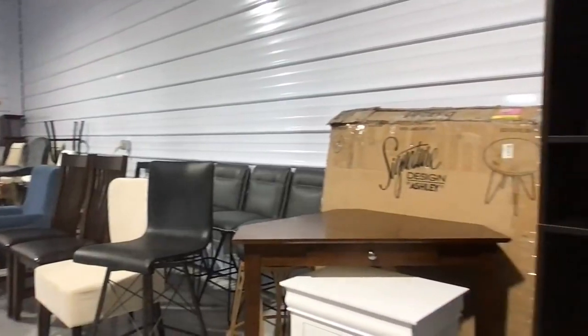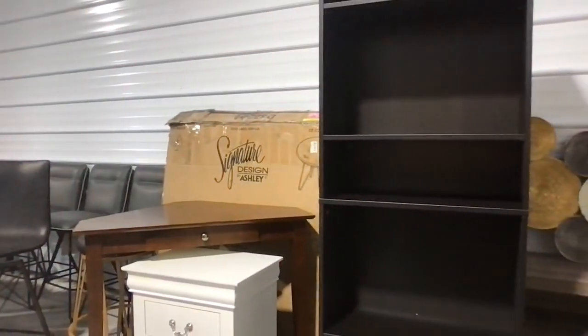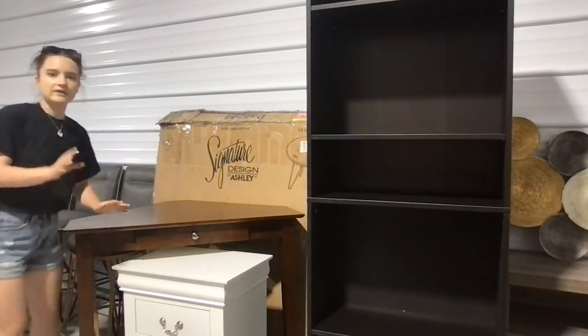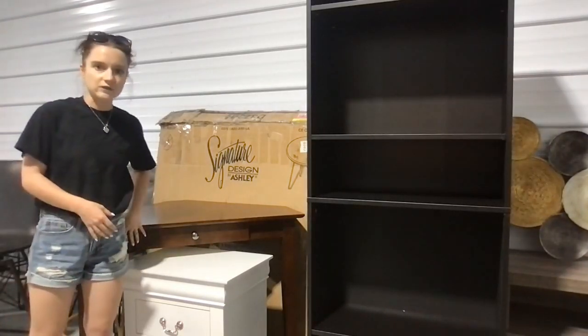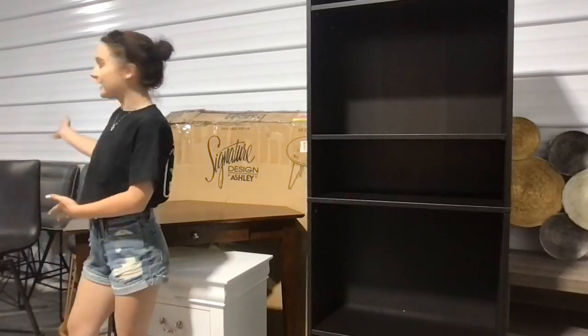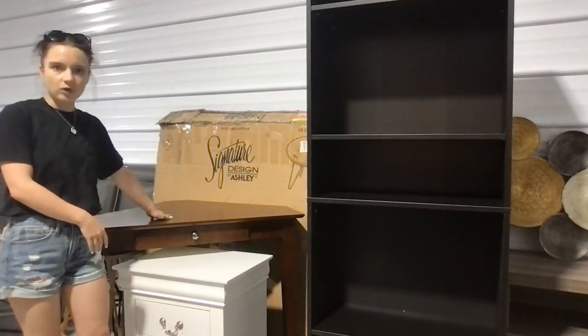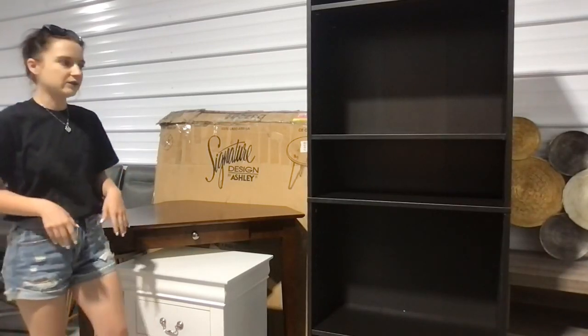Do you want to show them these tables real quick? Oh, okay. I've got this really nice corner desk. So this is really great if you're trying to maximize the space in your house, and you can just shove this right into the corner, and then you can pick out a nice chair to go with it so that you can have a nice little desk corner and not take up too much space in your room.